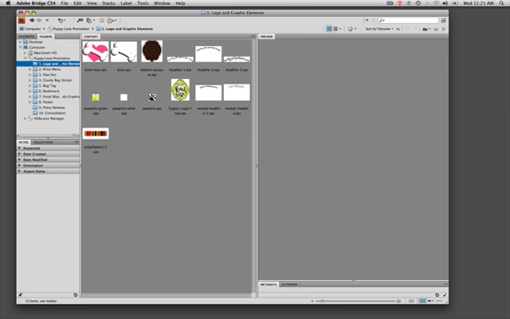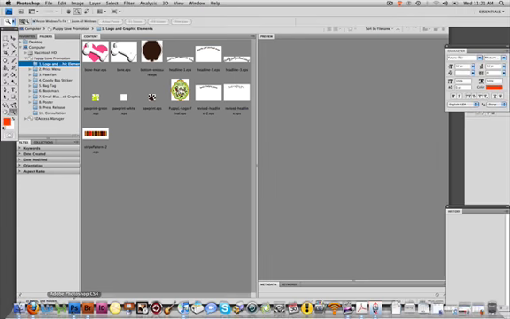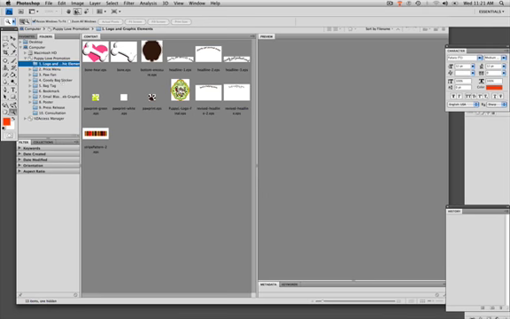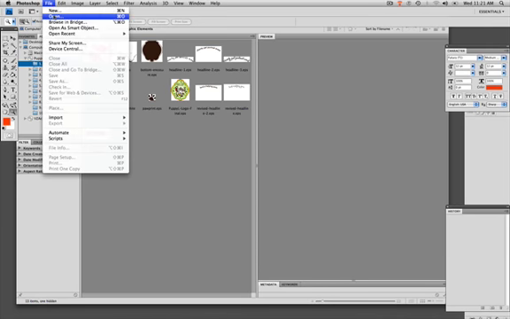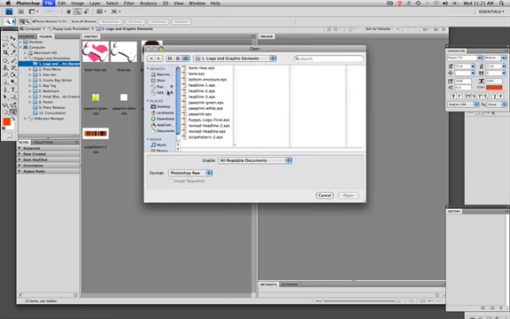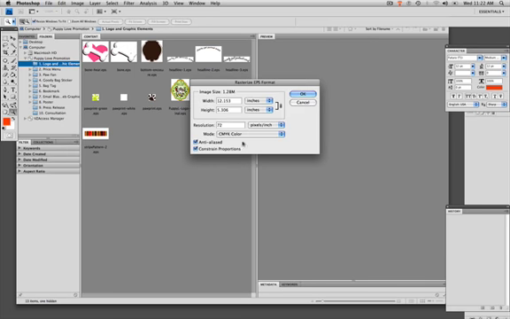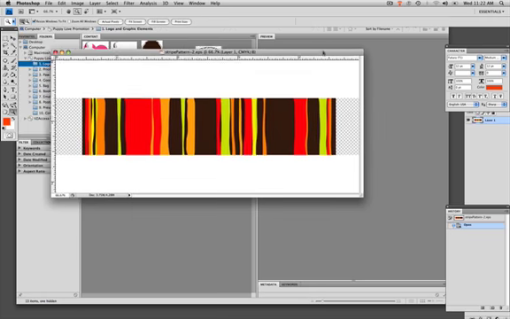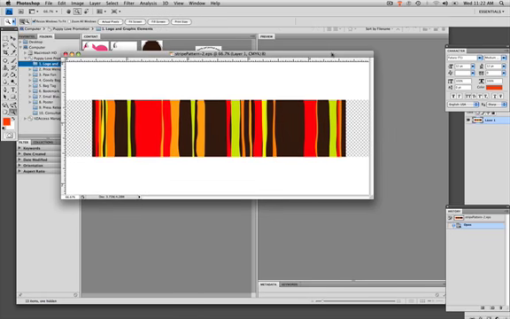So what you want to do to open these in Photoshop is, if you double click on them, it will try to open Illustrator, which is where they were created. But if you do open in Photoshop, you go to where your folder is and you can open whichever EPS that you wish to. So let's say we want to open this one that's the stripe pattern, which is this one right here. We just do an open. We want it to be 300 DPI, and we probably don't need it 12 inches, let's say 5 inches wide, because maybe we're using it on something that's that wide. Okay, so here is the EPS.